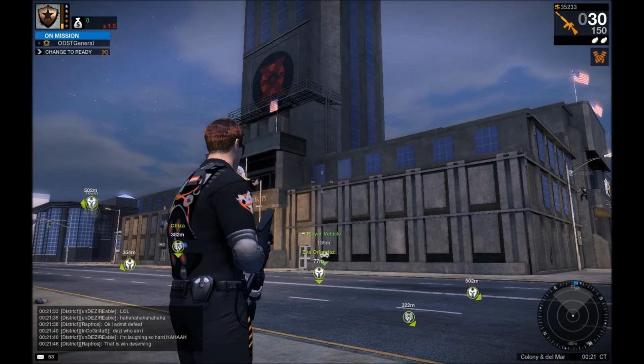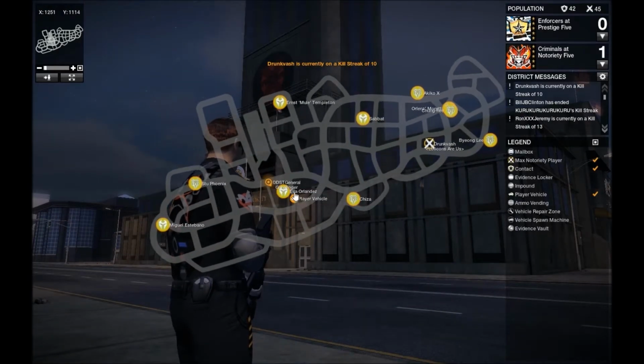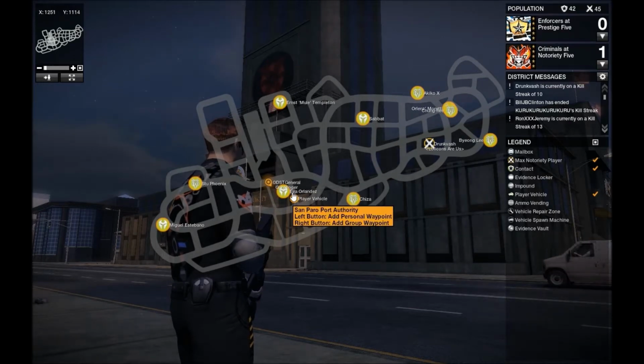So next up we have the police station. Probably familiar with this point. It's kinda a little bit off to the left of the map.